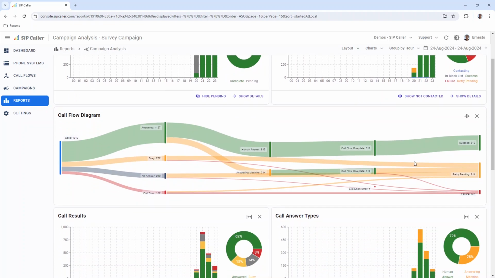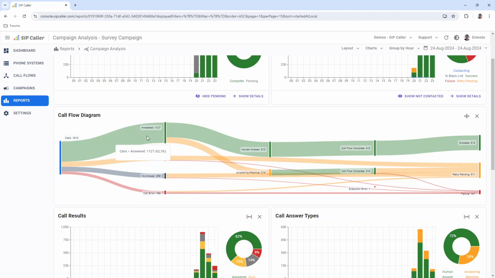This call flow diagram is very useful to understand how calls are splitting up in different categories. For example, we have 1,800 calls here, and you can see from there how many have been answered, how many have been busy, how many have not been answered, and the number of calls that result in an error.